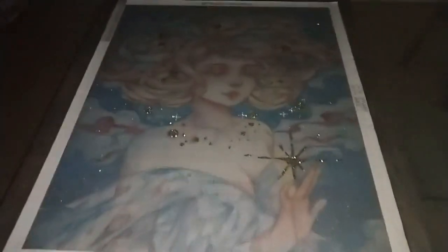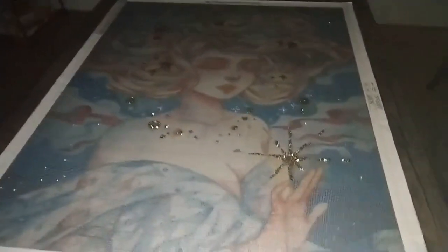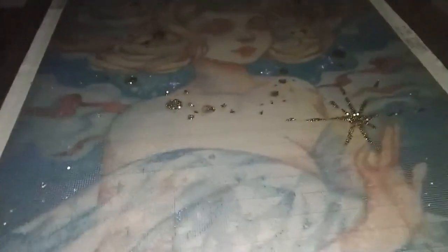For version 2, we add old gold crystals to the gold areas on the canvas. These are the circles around her neck, as well as the big star right above her hand.